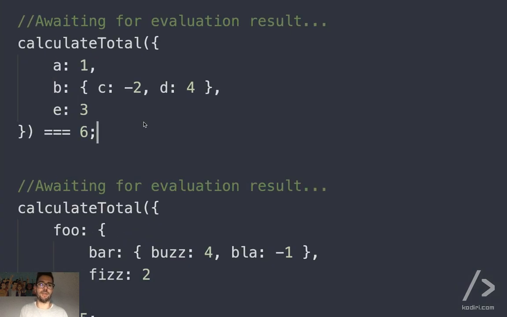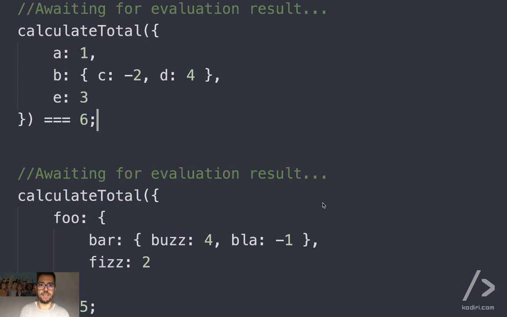Look how simple the question is, right? Calculate total. Just add all the numbers. Easy. 1 plus -2 plus 4 plus 3. So technically speaking, it feels it's very simple, but it's not.